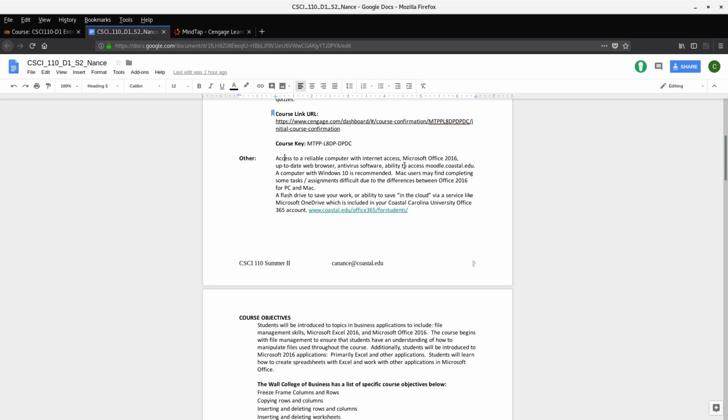So you can come in to the school. We have a lab here in the AOC2 building, room 215, that has lab computers with Office installed. You can also go to the library and use the library machines if you don't have a Windows copy of Office. Now, if you have a laptop with Microsoft Windows, you can download a copy of Office through the university through Office 365. And if you need help with that, I'd recommend contacting Student Computing Services.